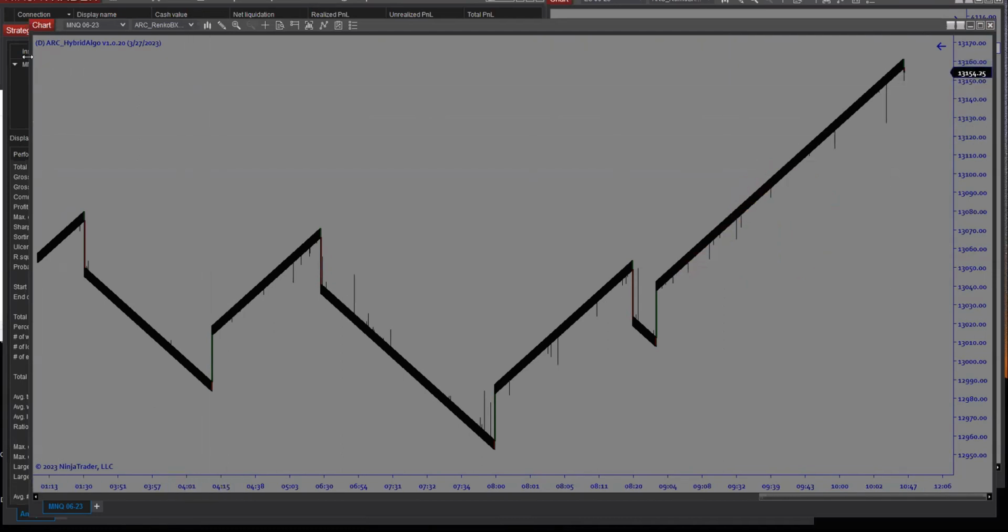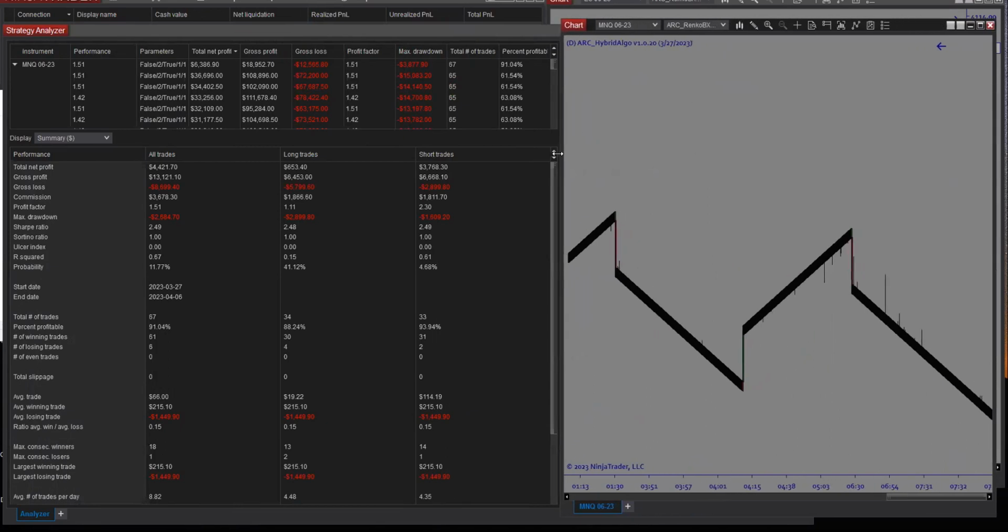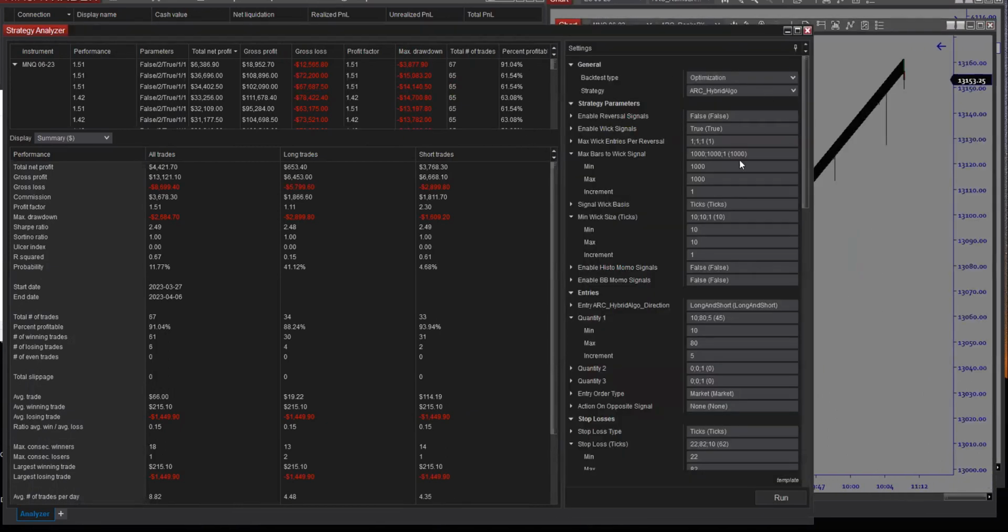So what I'm going to do is no restrictions on this, 1,000 bars. I could put this to 10,000 bars if I really wanted to, just so that I don't have a restriction on it. Right? Just leave it at that. Is everybody with me? This is important. We'll go back to the other optimization in a second because it's finished. We'll talk about it. So let's talk about minimum wick size.